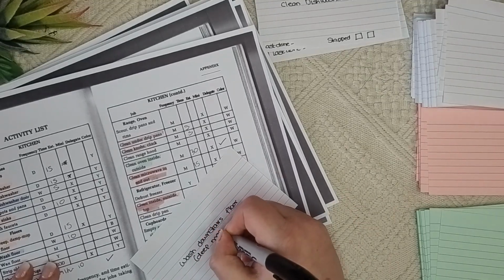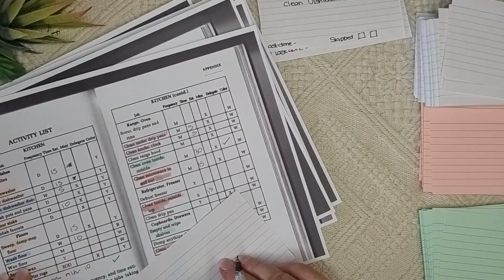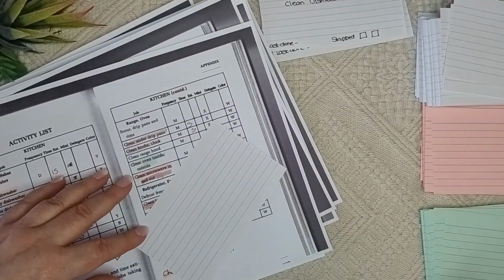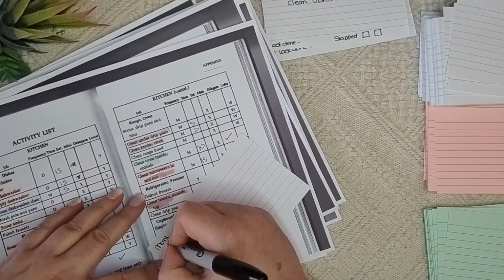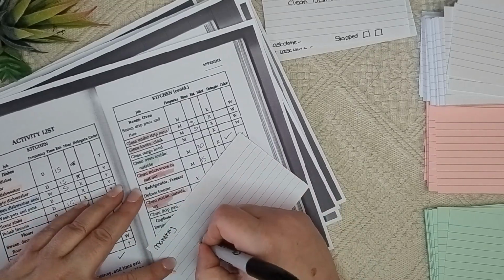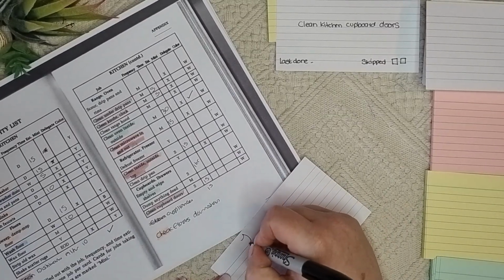We all have those times where we don't have time for a task or can't do it for whatever reason, and this enables us to skip it and keep up with how badly the task needs doing. The book says to allow yourself a maximum of 2 skips for a task before having to make yourself do it.